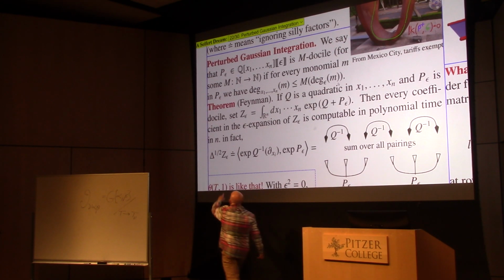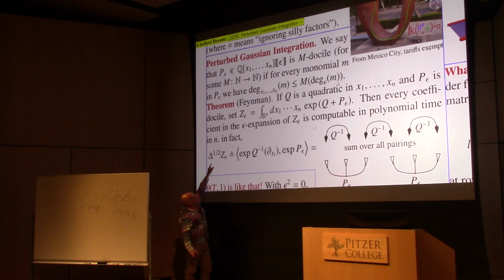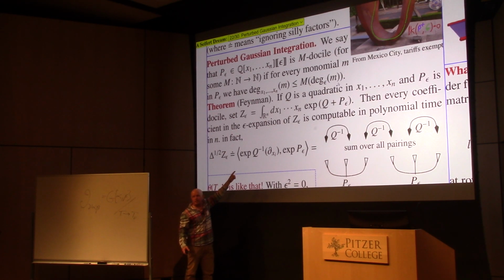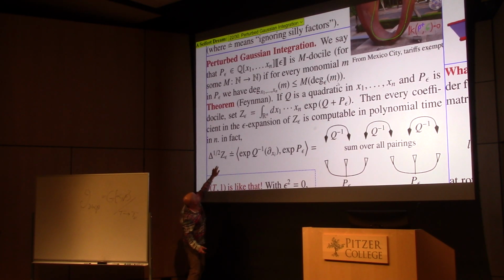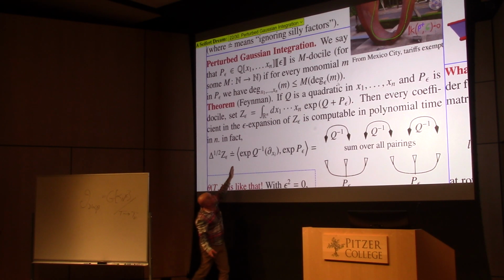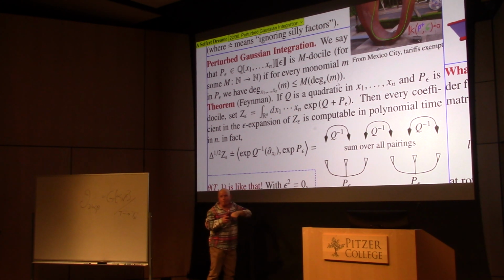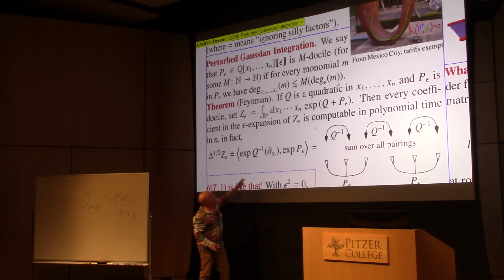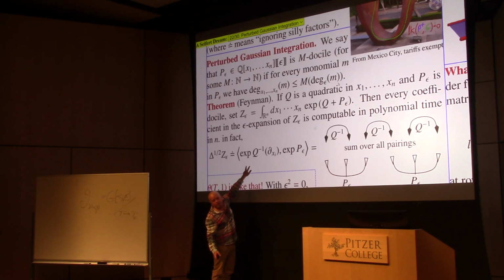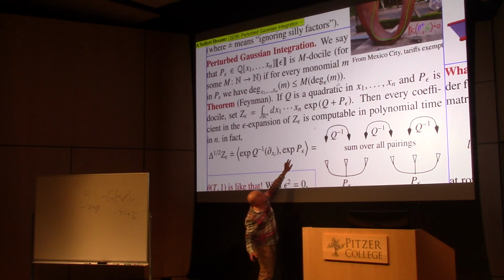Z epsilon is the determinant of the quadratic part to the -1/2 multiplied by something. So I just move the determinant to the 1/2 to the left. So the determinant to the 1/2 times z epsilon is equal to the following thing. The following thing is the complete pairing of the differential operator written here with the polynomial or power series written here.